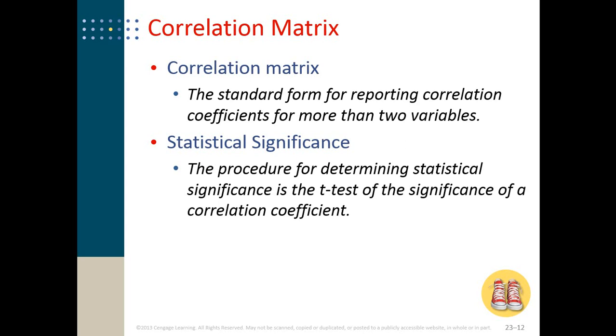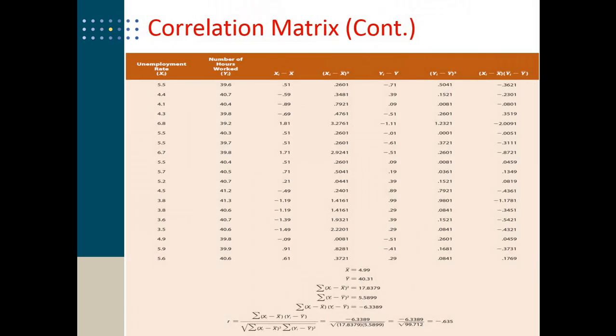Now, you understand that if you have 10 variables and you calculate the correlation coefficient for each pair of variables, you will have a large number of correlation coefficients. And a standard way of representing these correlation coefficients is the correlation matrix. This is how we calculate the correlation coefficient. We also discussed it in the last video. I'm not discussing this in detail because we do not do this manual calculation anymore. Rather, we calculate the correlation coefficient using an Excel spreadsheet or other software.